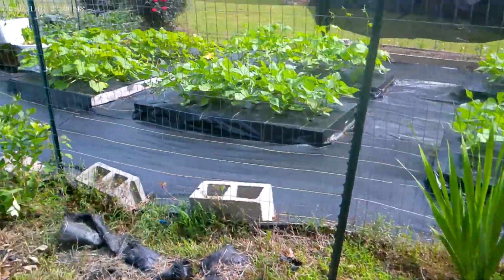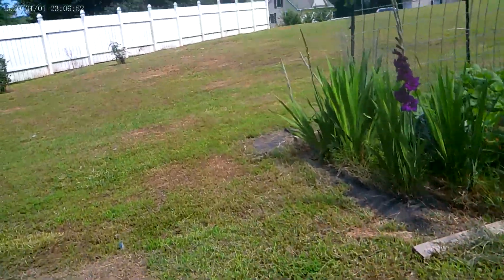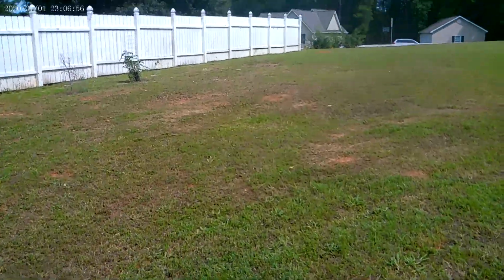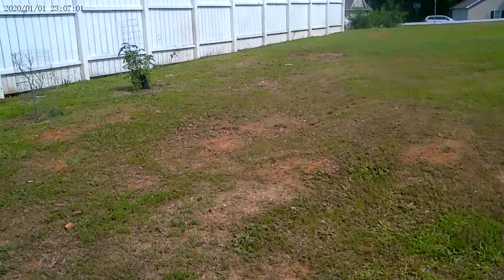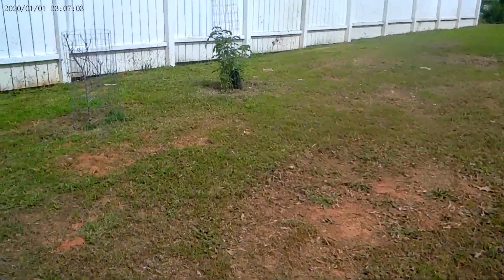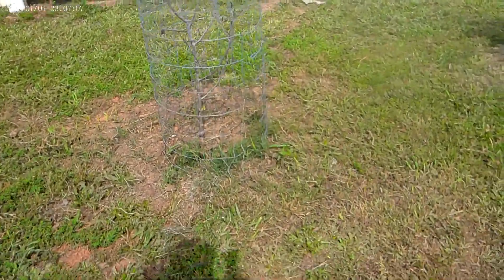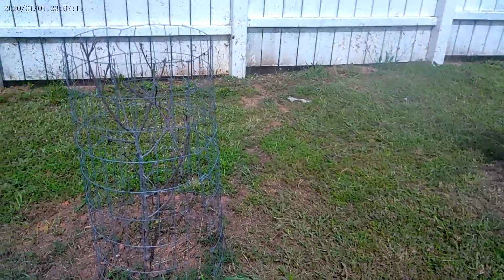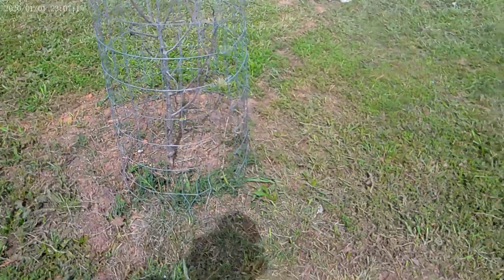So we're gonna pan back around this way, you guys, and I'm gonna wrap around the orchard. So you guys, we had a casualty over here. Right here, I forgot what it was. It probably was a plum, or not a plum, because I want to get plum trees. Those are the next trees I'm going to get, is plums. I forgot what this was, but it did not come back.